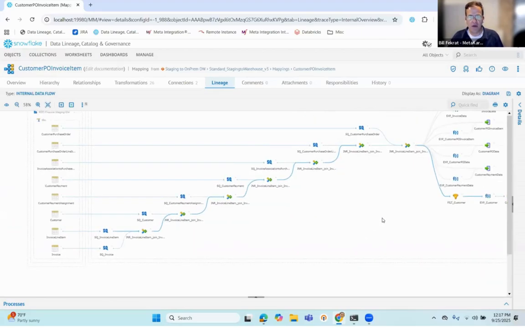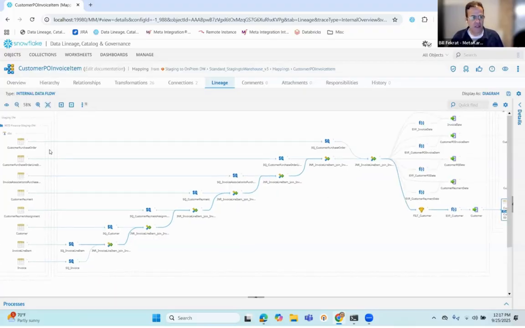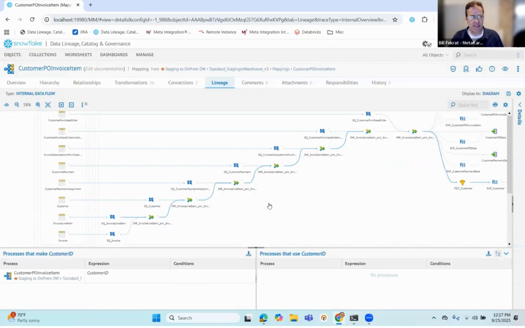So even within here, you can see step by step how we unpack what that job is doing, how the data is being selected out of individual sources, and how it's being manipulated along the way. Not surprising, this is taking data from maybe a staging table or a data replication, and it's flattening it out and denormalizing it, so you can see it's taking all this data and combining it together and joining it.